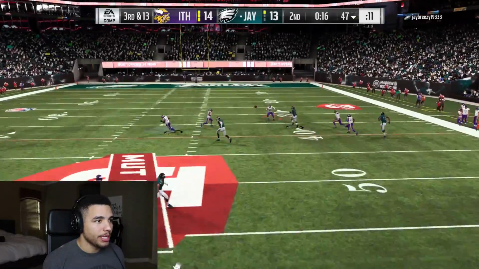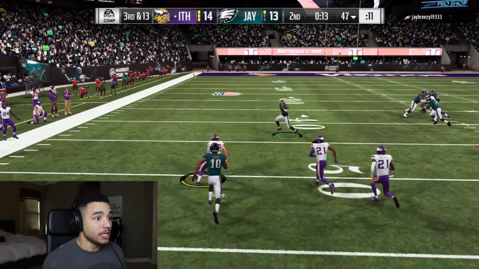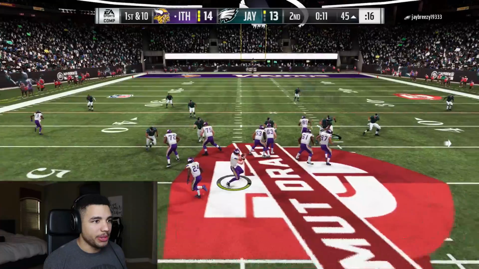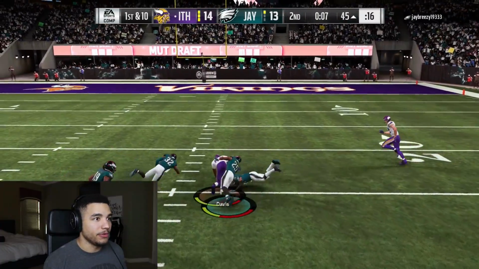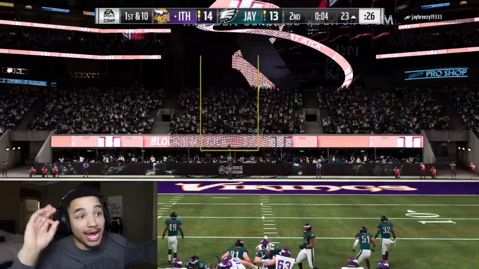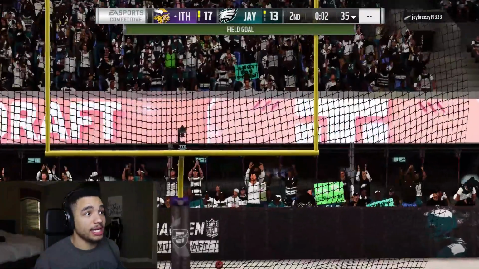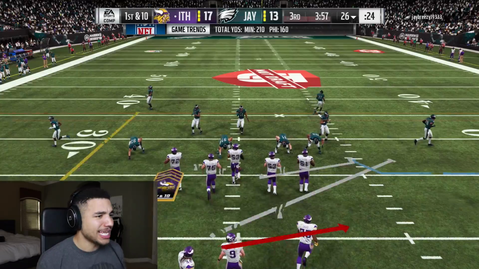Four deep. He's going right to that. There we go. About time we got an interception. Oh, wow. But this play call should actually be really good to set us up in the field goal range. We can run another play. Now, I would say that was very, very key. We know it's a run. All right, we just need to execute. It comes down to execution.